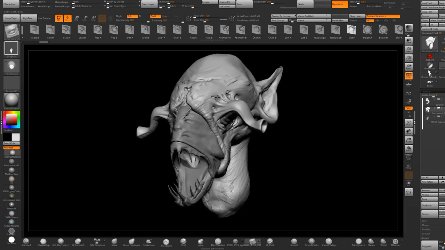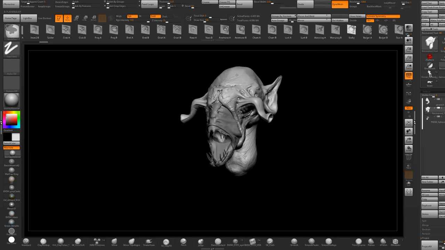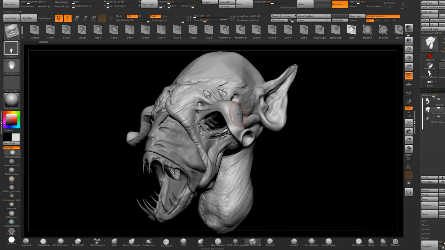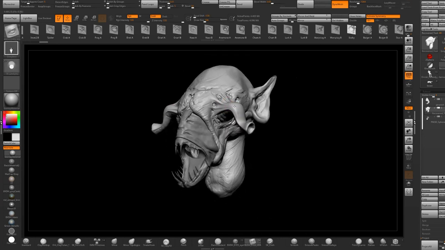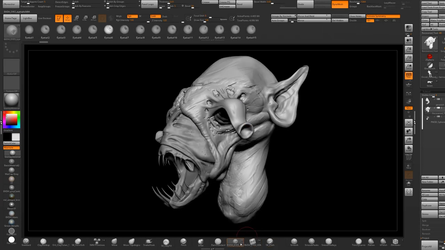Now this guy does not have an eyeball version because it stretches the polys too far and makes... it's a very long, boring reason, which if anyone wants to know, they can message me on ArtStation, I'll explain why. But you don't need it. I mean, I've never actually inserted an eyeball into this guy.